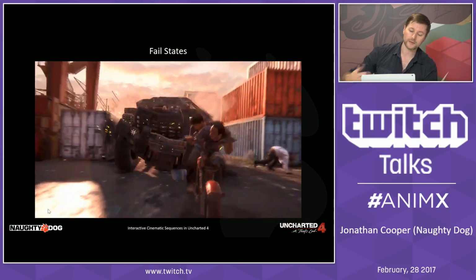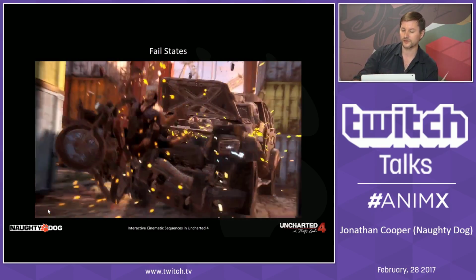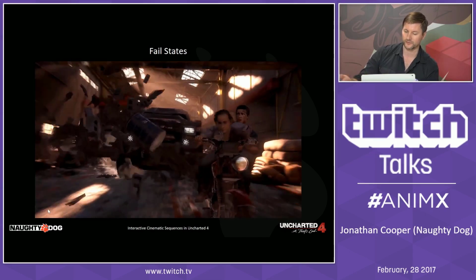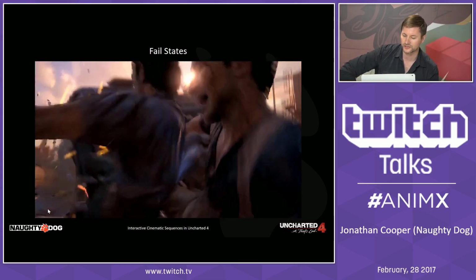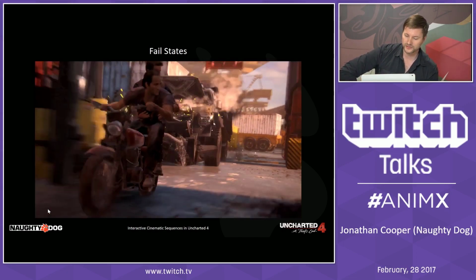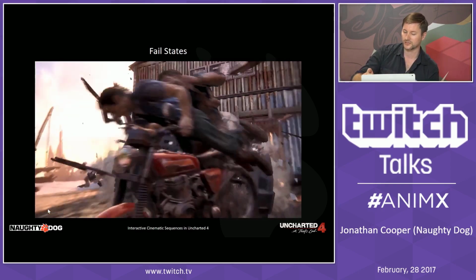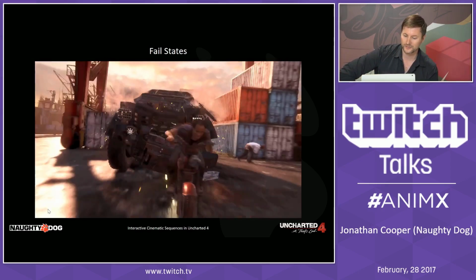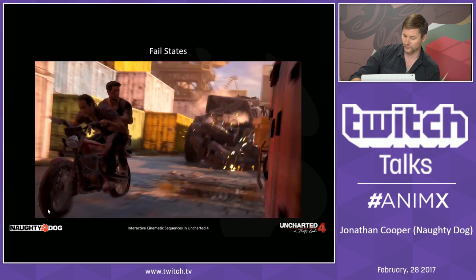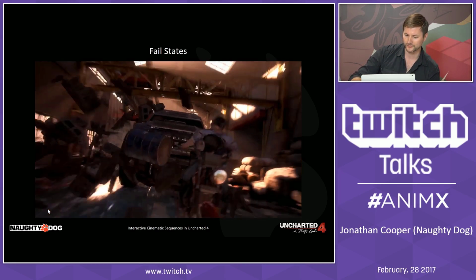We don't want the gameplay to be very difficult. It's very important to always include fail states in your action scenes. We have them for all our action scenes, but we don't want the player to see this. So we're trying to keep the gameplay simple. All they have to do is shoot. If they don't shoot, they'll end up seeing one of these sequences. But that's mostly for that one guy that actually does try to break the game. It's usually another game developer.